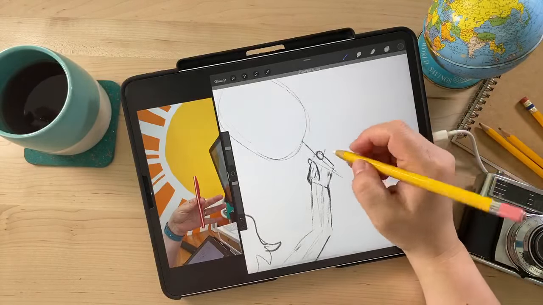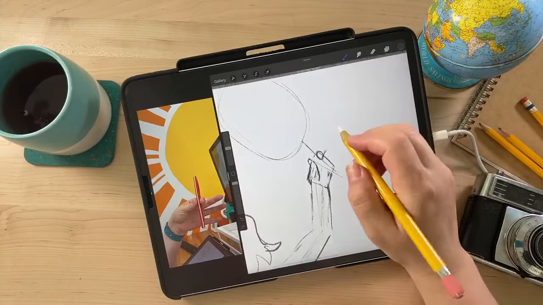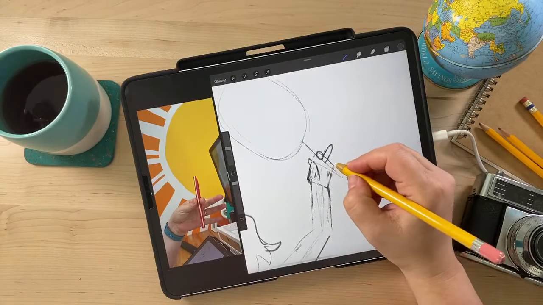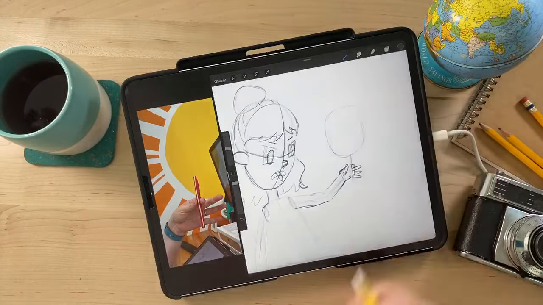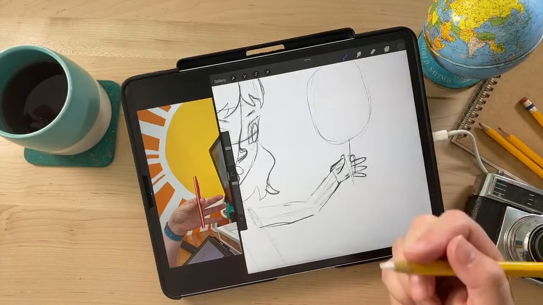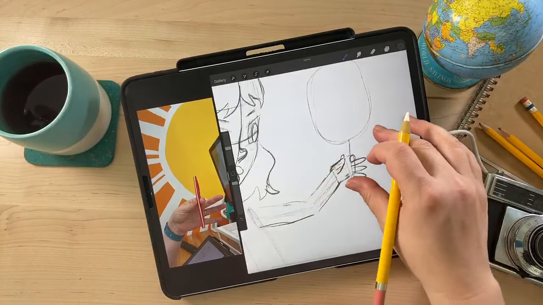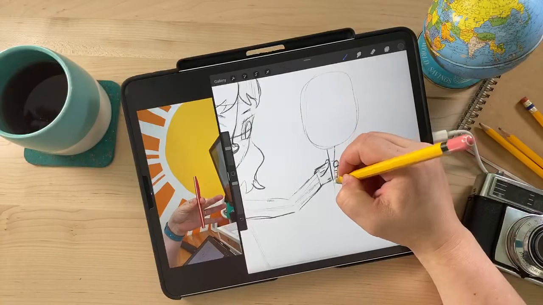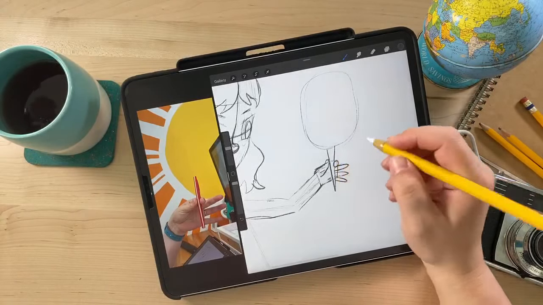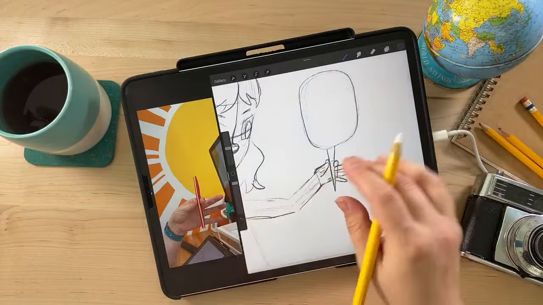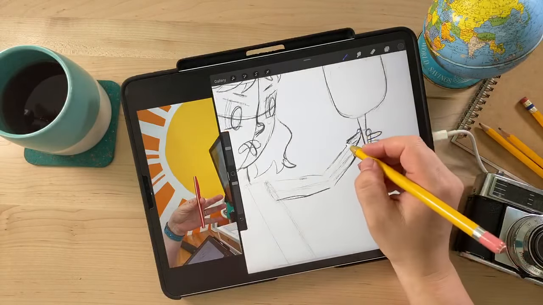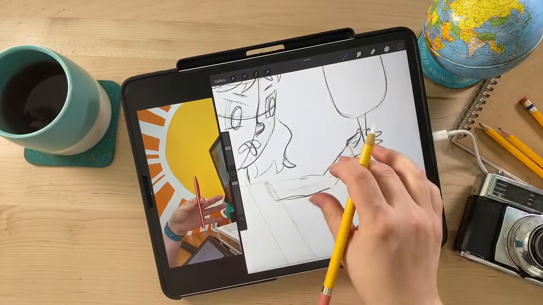And it's not perfect, but I kind of want her fingers to be a little stubbier. All right. I think that conveys the message. It's not a perfect hand, but I get the impression that that's how she's holding it. So that's just fine in my book. But yeah, it's all about identifying what shapes you see and looking at references. References are awesome.